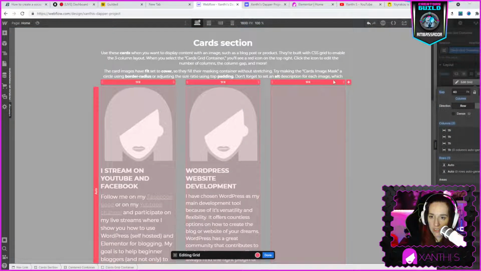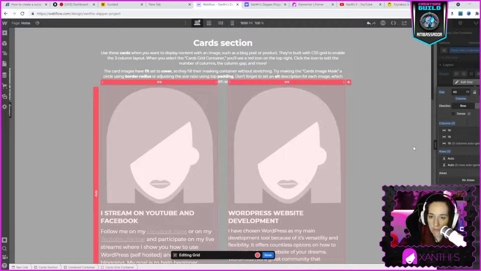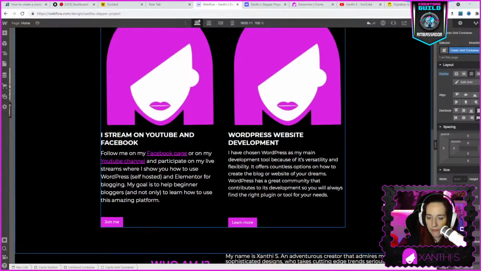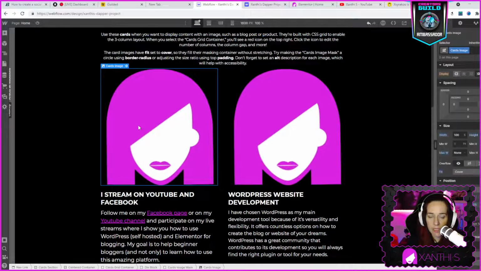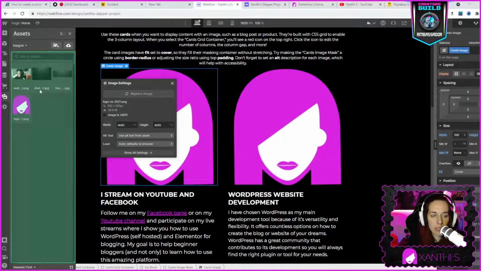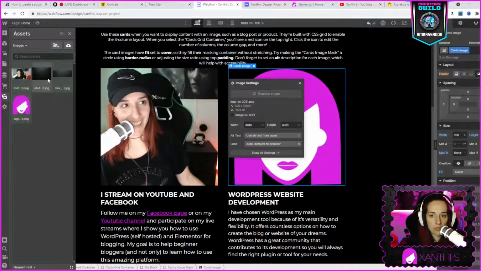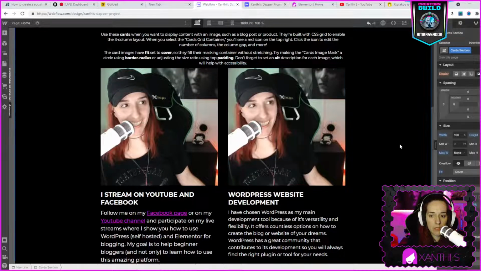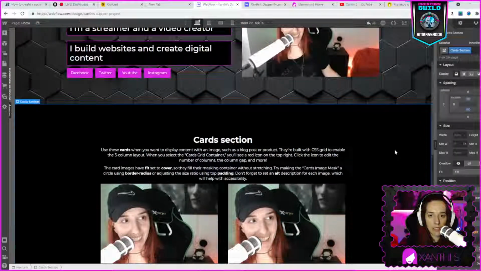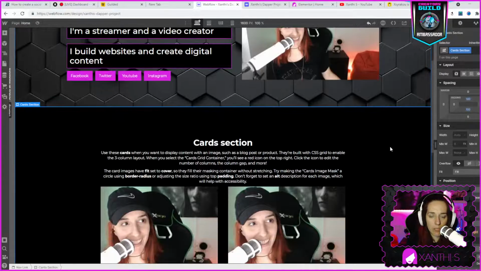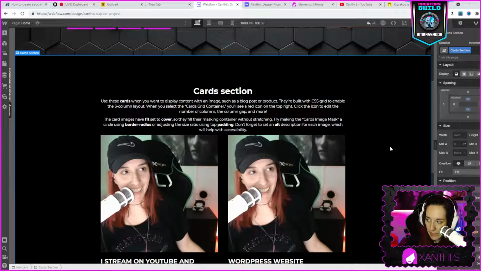And can I delete it? Delete column. Yeah. And this one, replace image. It's probably something better like this, to work like this. Okay, now I have put the same image, but you know, we're working on it.